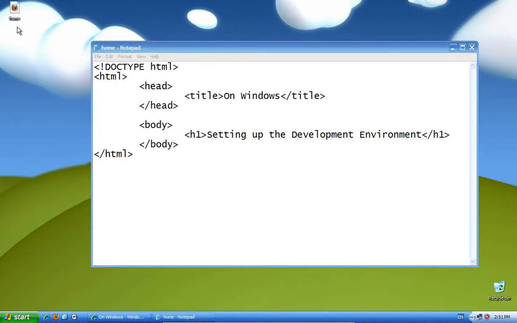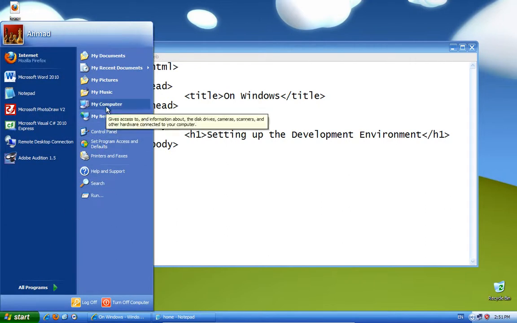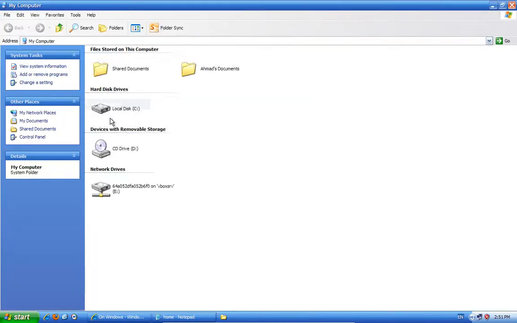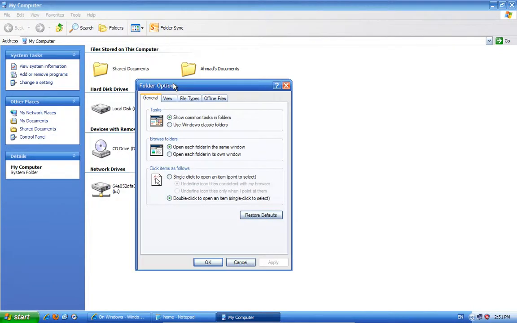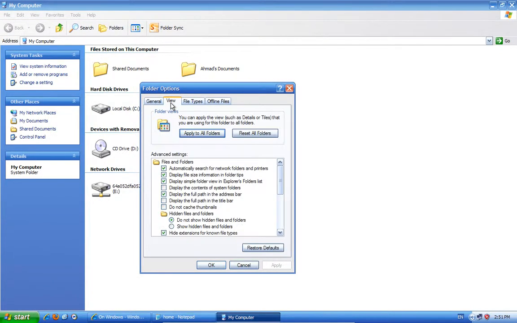Windows by default hides the extension, the part after the dot, so there is a way of unhiding it. It's very important. Open My Computer or any other Windows Explorer window, click on Tools, Folder Options, then click on View, and over here you will see "Hide extensions for known file types."